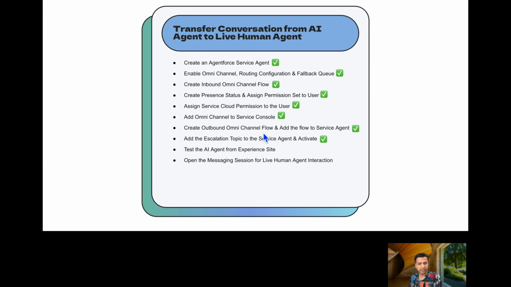Now it's time to test this on the experience side. We have already deployed our Agentforce service agent to the experience side in some of the previous episodes. If you want to know how to deploy the agent to the experience side, you can click on the link above and get step-by-step information.